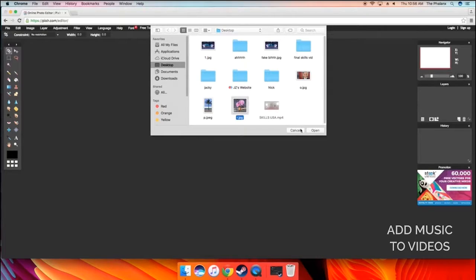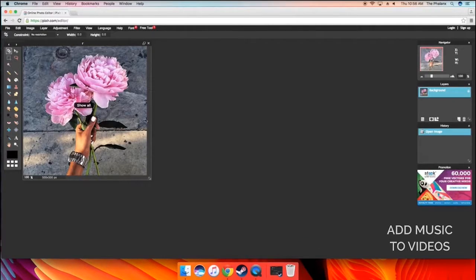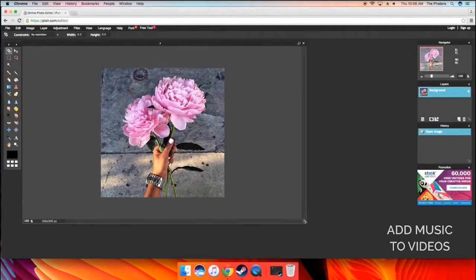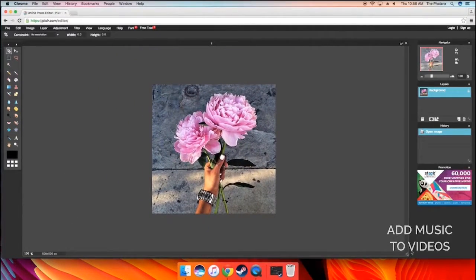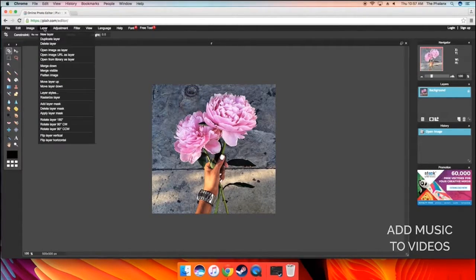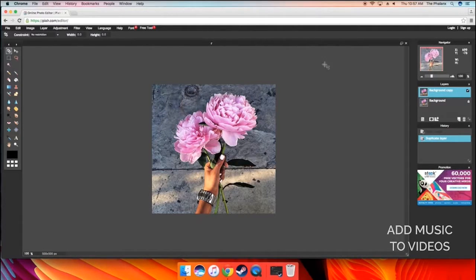You're gonna open up your pictures and select the image you want and extend it. Extending it will make it easier to work on. So then next go to layer and then click on duplicate layer, and the new layer that you just added, double tap it and rename it red background.